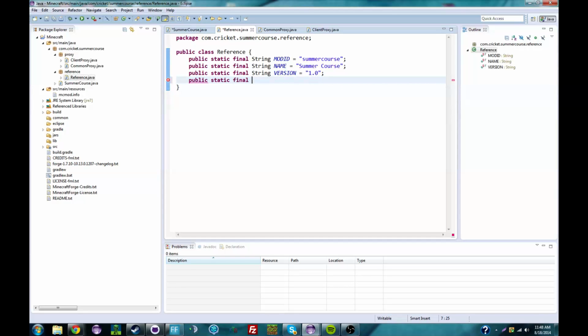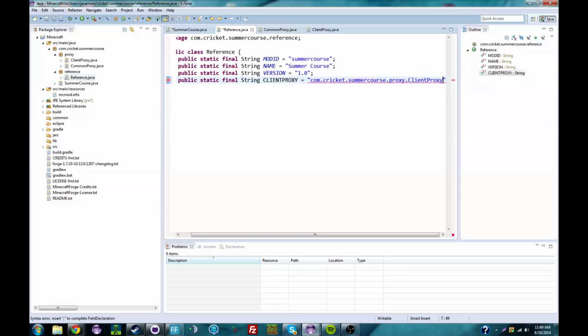So it's public static final String client proxy equals com.cricket.summercourse.proxy.ClientProxy. I think it's .class. Let me check. Nope, you don't have to do a .class. And then semicolon.